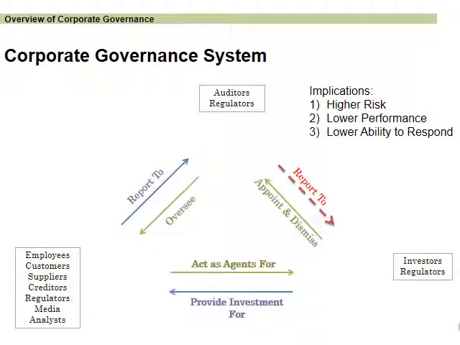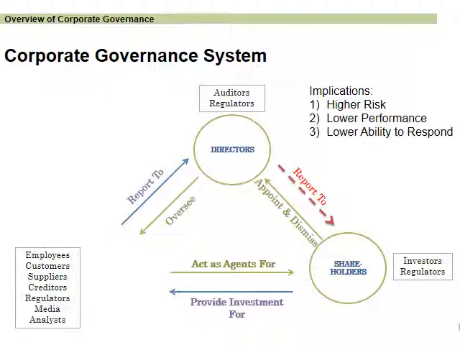There are three principal actors in corporate governance. 1. The owners. They provide the capital which managers use to create value for customers and shareholders. Owners delegate responsibility to management through the board. 2. Directors. They act as stewards or guardians of the company's assets. They oversee management and report to the owners or shareholders.